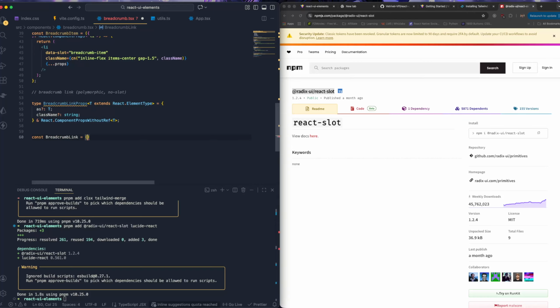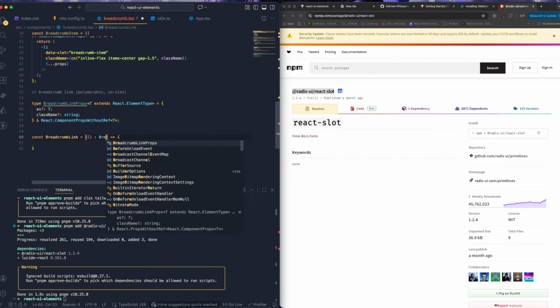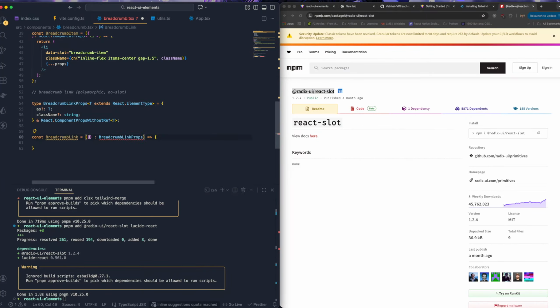It's going to have the props, right, an arrow function, and inside this function we're going to have the props, from where, BreadcrumbLinkProps. From these props I'm going to access something very specific, it's going to take the T, the element type. Okay, and this component needs to extend an element type, right? So for that, here it needs to extend an element type.